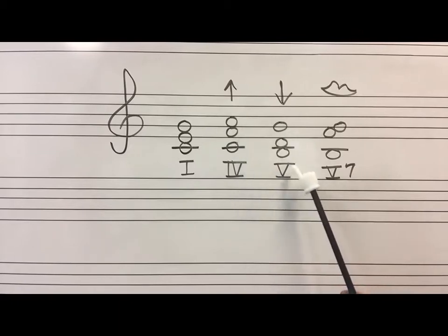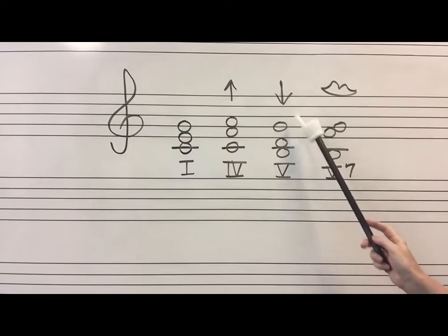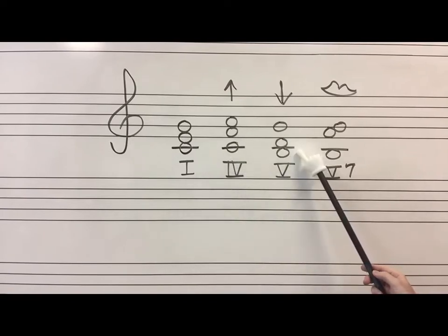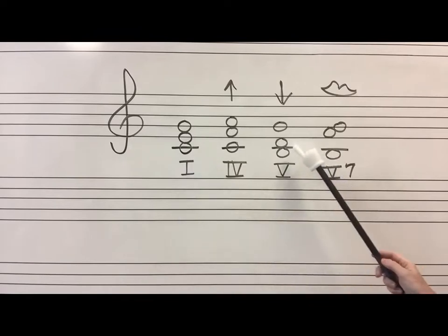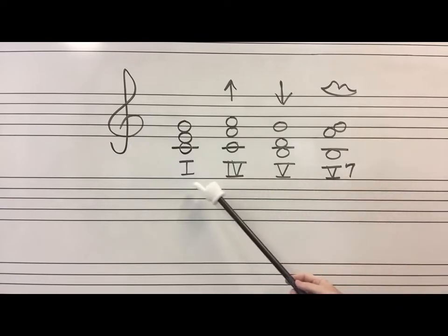This is our 5 chord, which is also major, and it was based on so. And remember, it is so, ti, re, but we just brought the ti and the re down here so that we could play them all in the same hand position. This is my 5 chord because so is the 5th note of the C scale. This is my Roman numeral 4 chord because fa is the 4th note of the C major scale. Now we changed this one. Instead of playing re, we wanted to play fa. So this is our 5-7 chord, or our kissy chord. I'm going to play them for you.